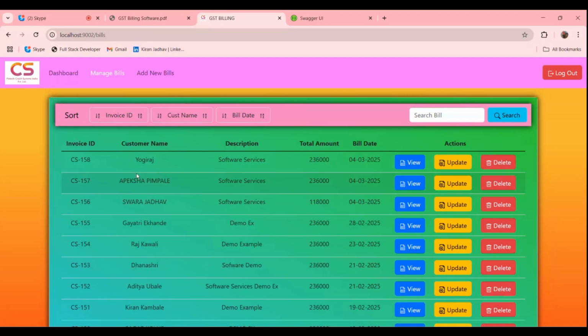Sort by name as well, sort by invoice ID as well. And if you want to search or filter, you can simply pass it here. And one more thing, we are going to work on two things: one is report generation and one more is the audit part. Once you are handy with such functionality, you will be able to work on the audit and report part.